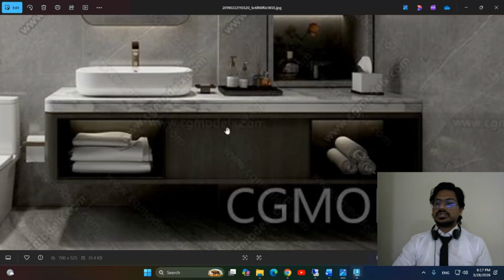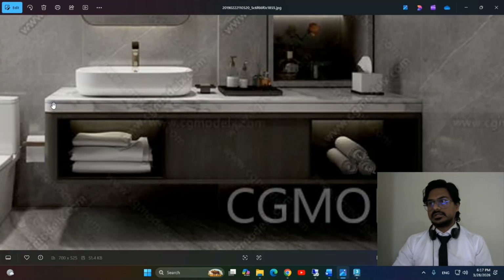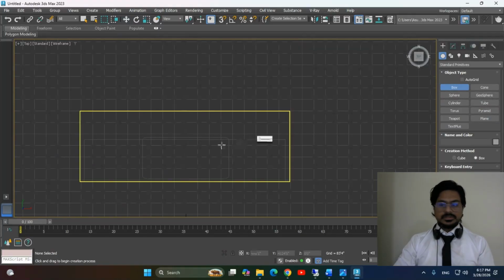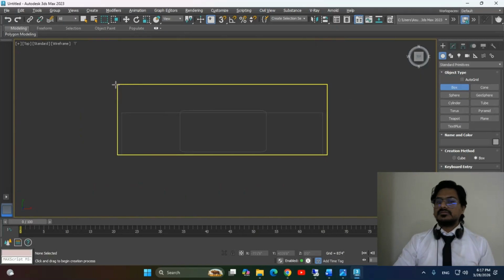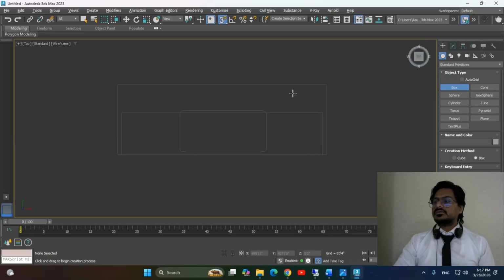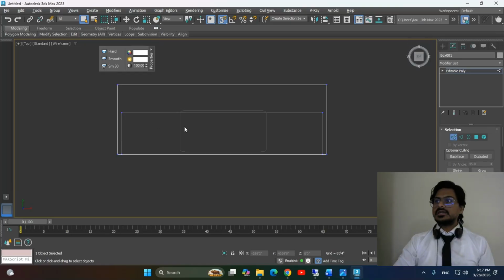Now on the top of this one we have this box, right? If you look, we have two levels. Again, you can create it with one face or another face, it's totally up to you. So I will select this box, go to the top view, and press G on your keyboard. I will take the reference with the snipping tool, as I told you, from the vertex. Now I will select this one. This is my vertex, right?